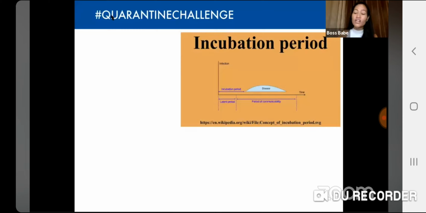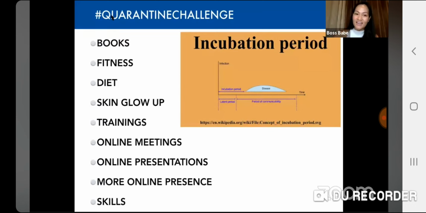Now, but this is on another perspective. I believe that the quarantine is 30 days, right? Now, we have 30 days to incubate as successful Usana distributors. We have 30 days to incubate. Because after 30 days, pag na-lift na itong ban and na-lift na itong mga lockdowns and all, then we can be raging with our goals, right? So what are the things we can do within the 30 days?